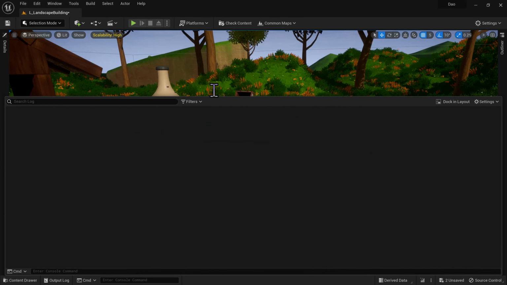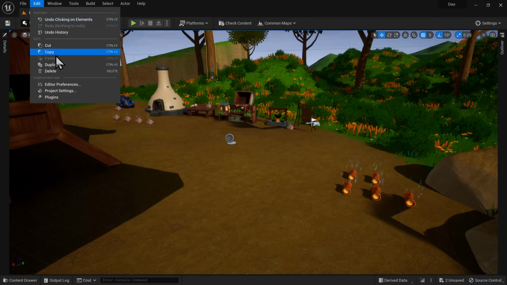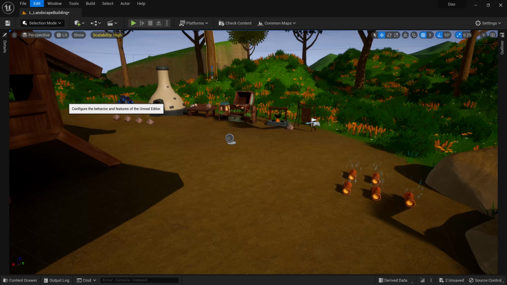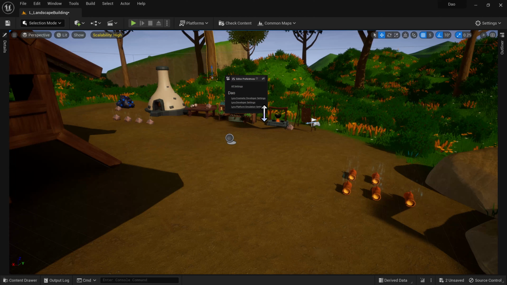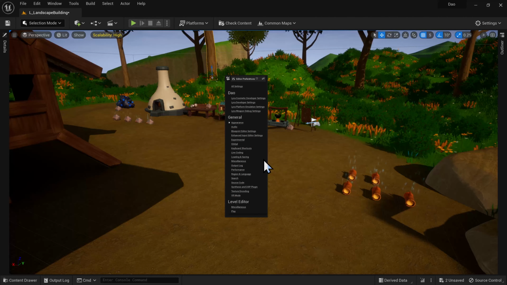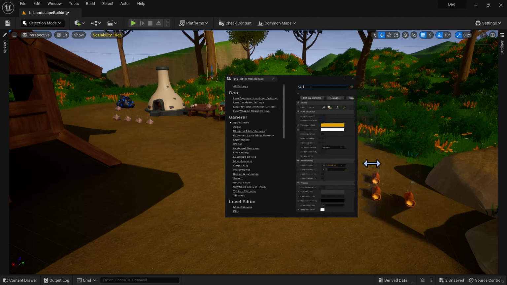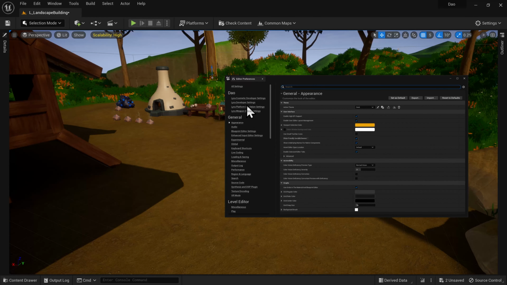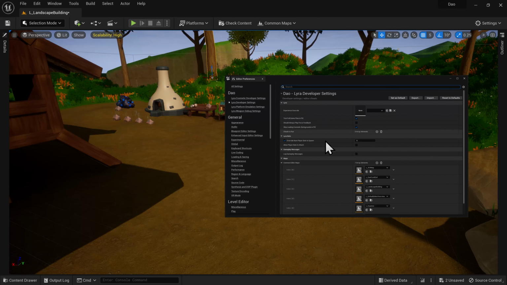When I launch this, let's go to editor preferences, over here, and developer settings, and I'm going to set number of bots to spawn to 0. That's all I need to do there.